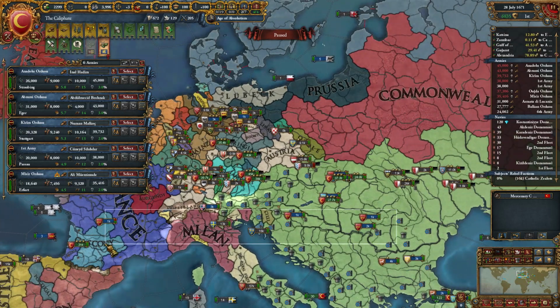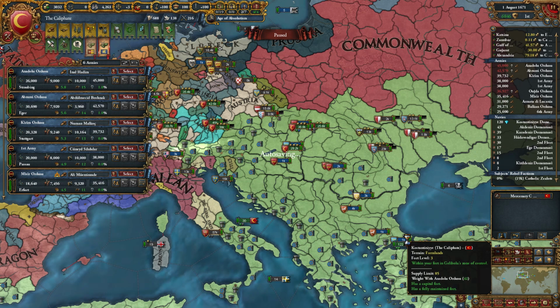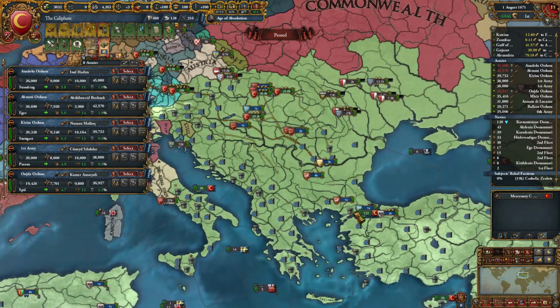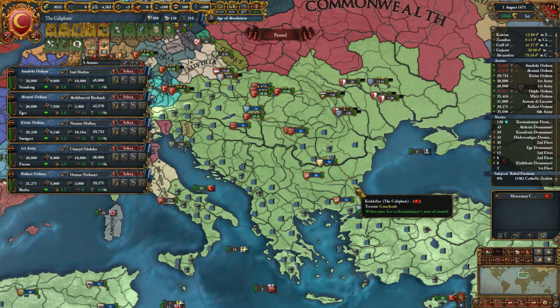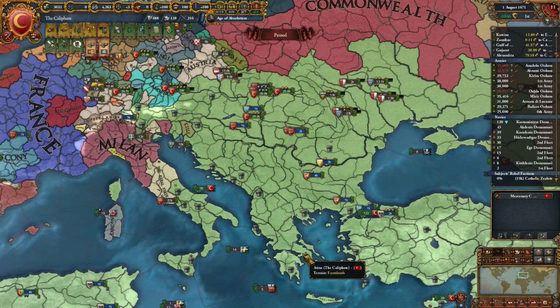Dismantling the HRE was the goal there anyway. We will bring our armies back home so that they can regroup for our next conflict in the next game.